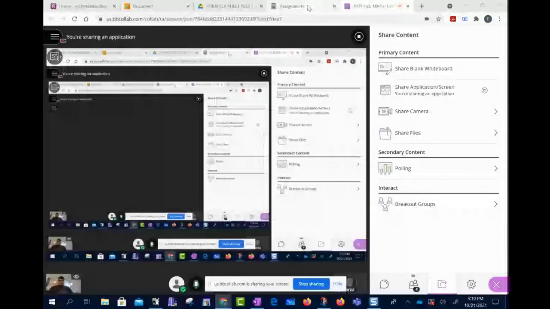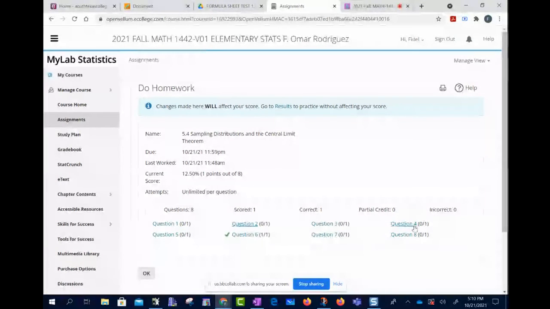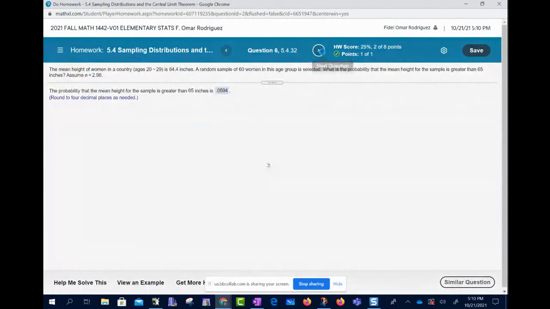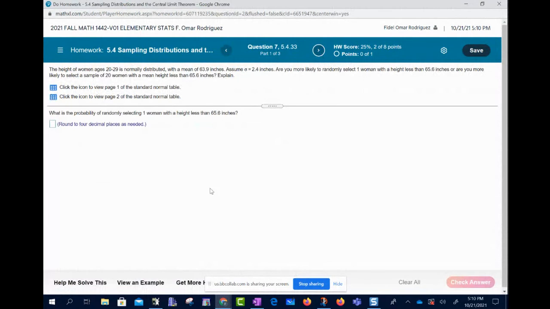So we just did number 4. Let me pull up the screen again real quick. I think all of them are similar. They're all very similar. Yeah, they're all definitely very similar. Let me pull this up again real quick. Okay, so we just did number, let's see. Number 7 is a little different. Okay, let's take a look here. So let's keep going. Number 7.